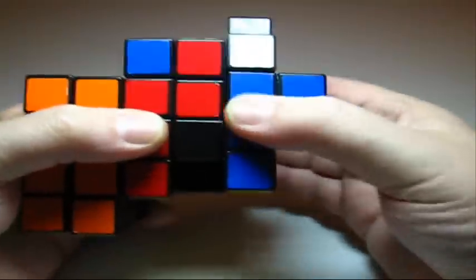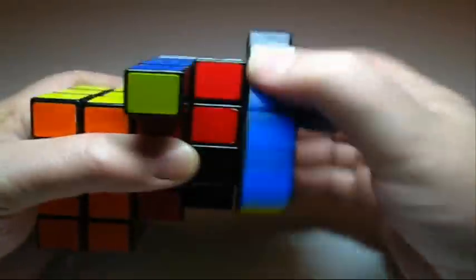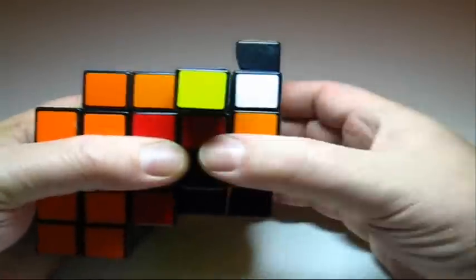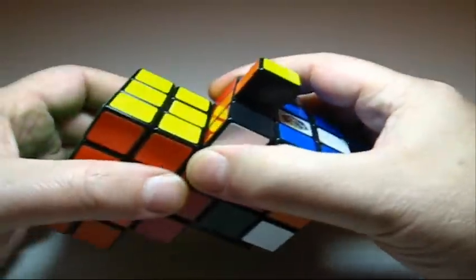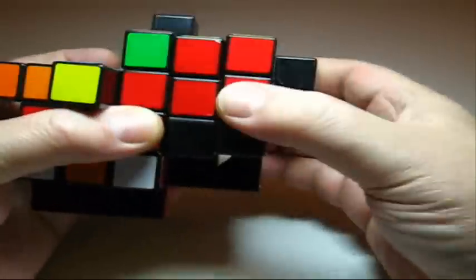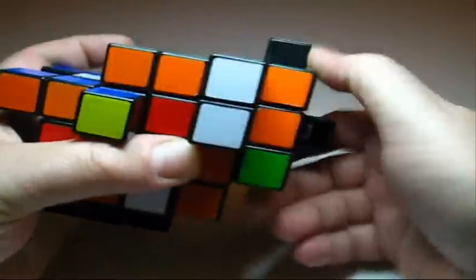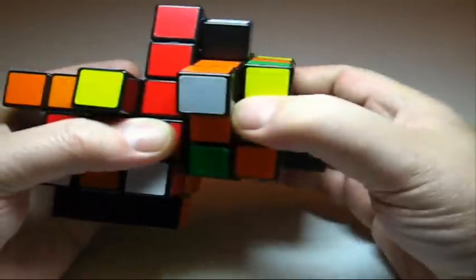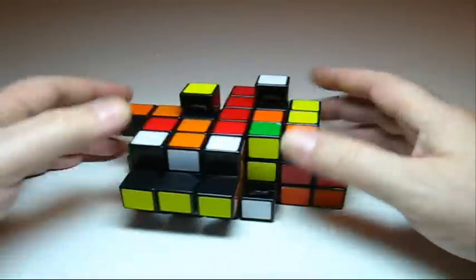So you mix up that side, and then you can't leave it there because you can't turn anymore. So you gotta leave a free space so that this one can turn. So now you mixed up a little bit this one. So now you put this down and you make sure there's a free space here, so you can mix up the other side. So now your cube looks all mixed up.